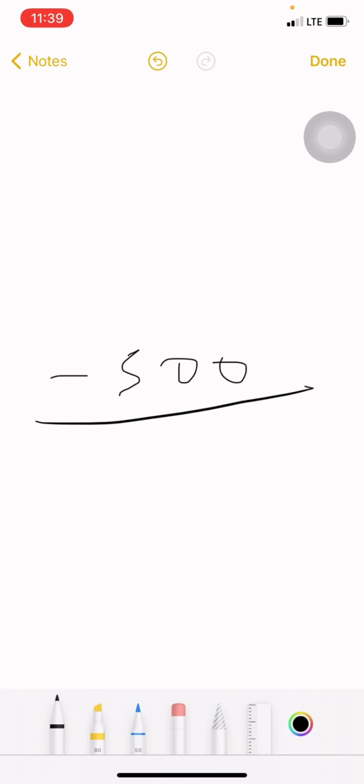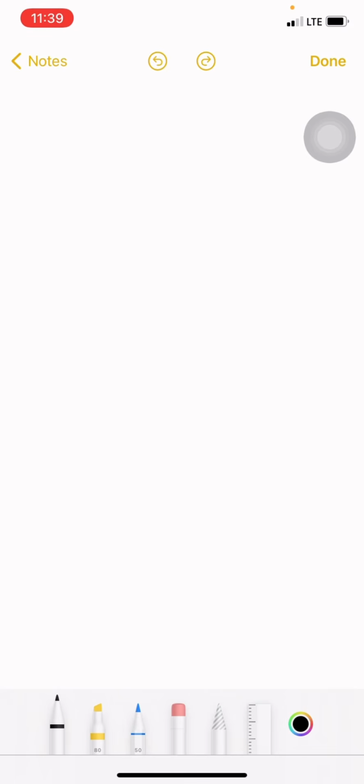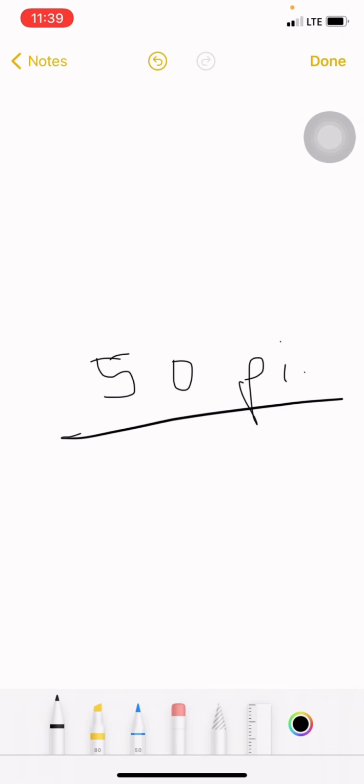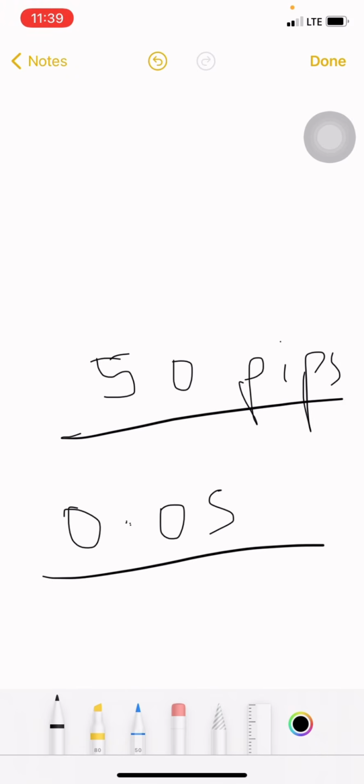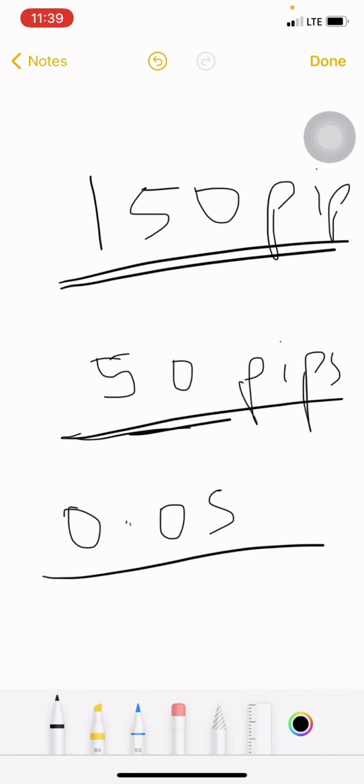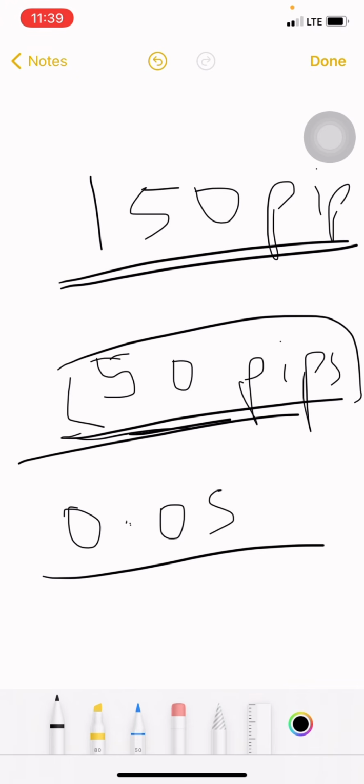Guys, if you don't change this, then when you go into your demo account, start practicing. Let's say you're risking 50 pips on every trade, using a lot size of 0.05, and our target has to be 150 pips. So this is our target up here, 150 pips, and this is our loss. If you lose this, it's fine, but practice it as many times as you can. See what your winning rate is when you're using this, so that when you come to the real account, you can trade like this.